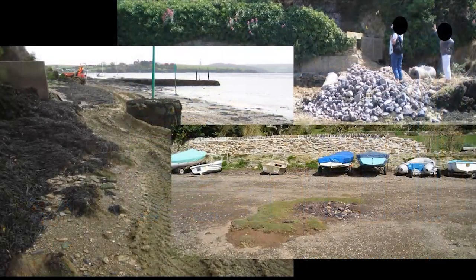You also need to be careful about, this isn't anywhere on the Dart by the way, development, the use of the foreshore, the respect of the foreshore. I mean, on this slide at the bottom, a lot of salt marsh here has been lost because people have been dragging their boats over the top of it because it's softer for their boats. But that's restricted the light getting to the salt marsh, and that salt marsh has been lost. Or somebody's built a bonfire, and the driest place to do it is right on the top of the salt marsh. We need people to understand salt marsh, why it's important, why we need it, why we need to respect it.